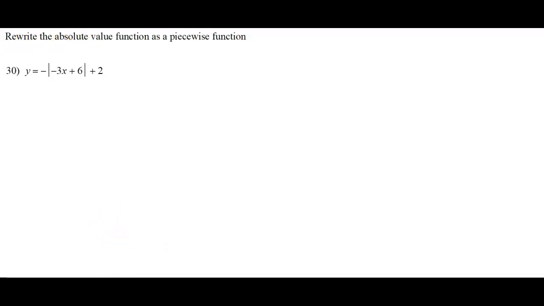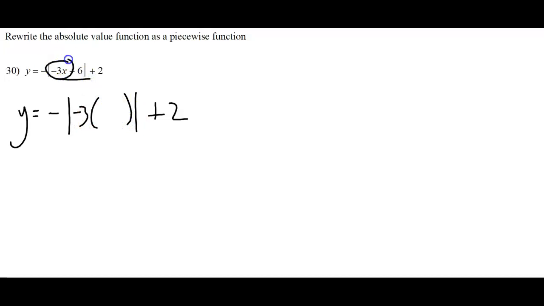All right, number 30, same question, but we have a little situation that we need to deal with here first. Anytime we have these absolute value functions and there's a number in front of the x, we've got to take care of that. So before we begin the similar process that we just went through on number 28, we actually need to go through and take that number out of there. So that -3, I'm going to factor it out of those two terms.